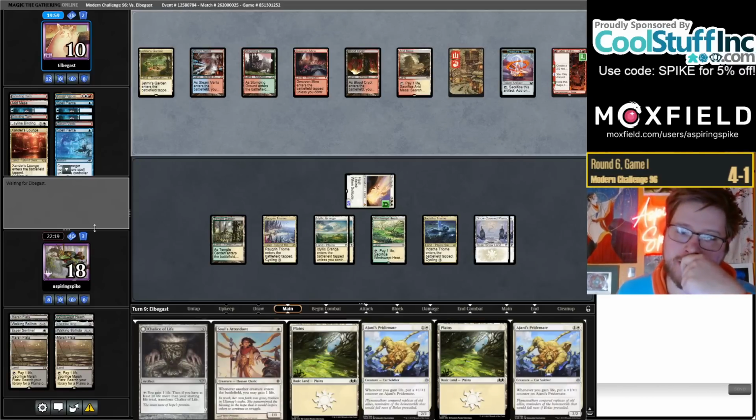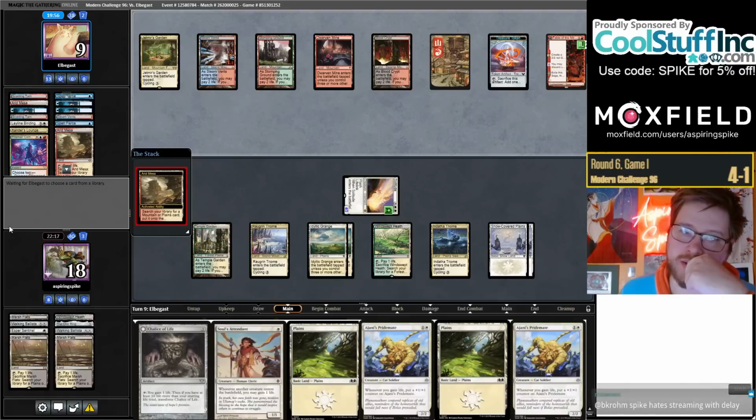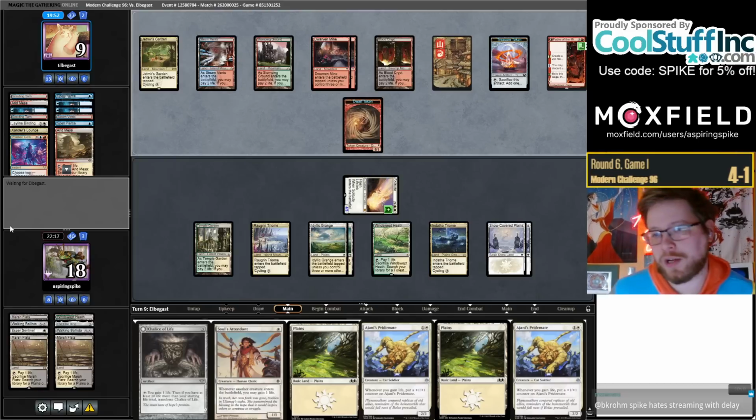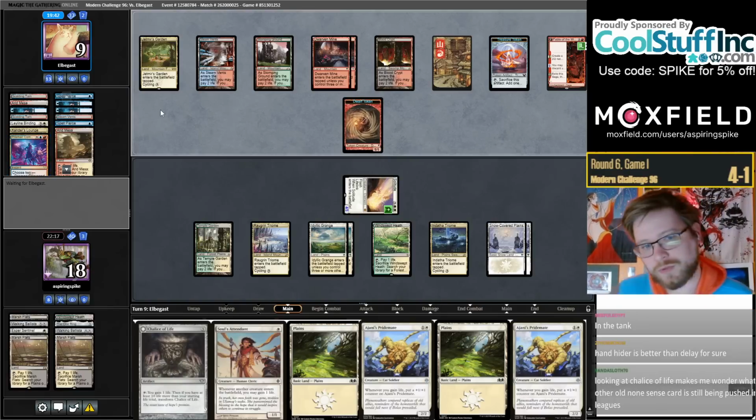Plays a land. Sacrifices the land. Surely if they had Archon, they would have just hard cast it. I think they have Creativity, and they're thinking about whether to Creativity my Solitude or not, would be my guess. Or they're just double queuing, I don't know.